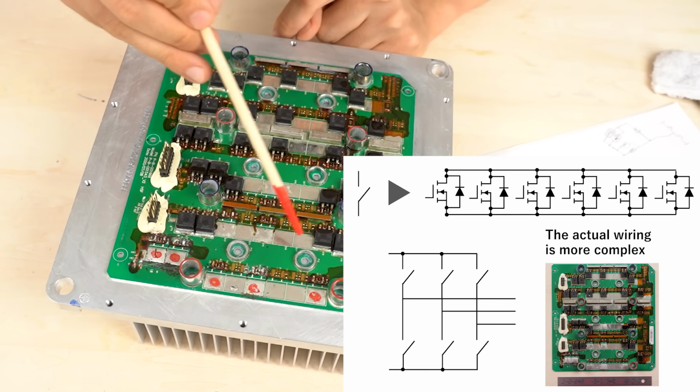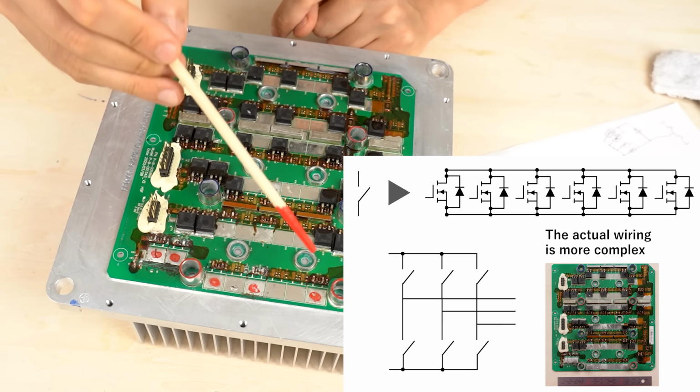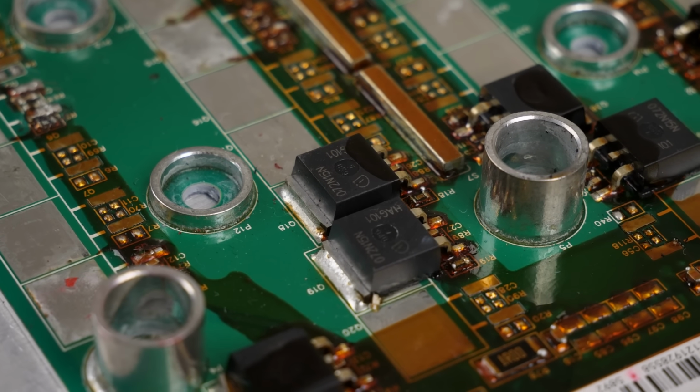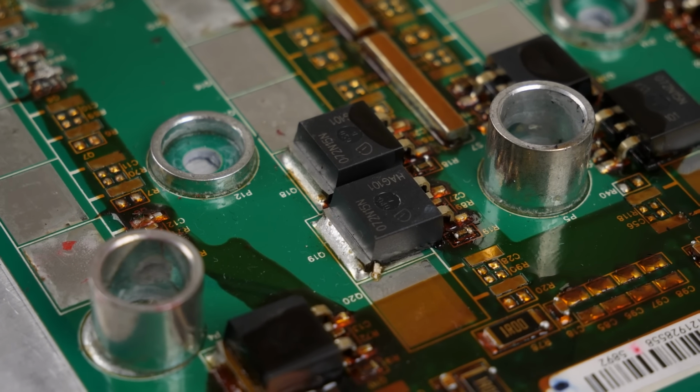There are 36 power semiconductors in total. They are connected in parallel with 6 per arm. One leg consists of 12 MOSFETs. There are 3 phases, so 36 in total. Since they are connected in parallel, the current won't be distributed equally. But it seems possible to apply the rated momentary current of 350 amps.